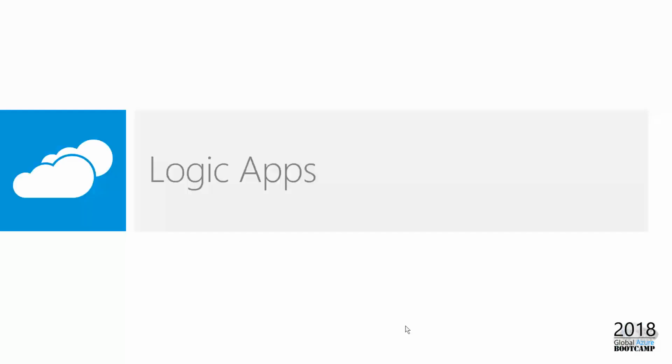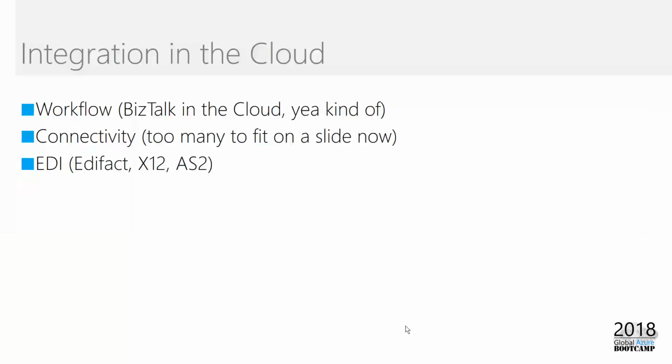Now we want to talk a little bit about logic apps. Coming from a BizTalk background, this is as close as you get to BizTalk in the cloud, kind of. There have been a couple of different iterations. There was the BizTalk services side of things, which did a lot of the pipelines and things like that. But the really sweet spot that logic apps fix is around the mapping and transformation. So basically, you can upload your BizTalk maps and do XML to XML mapping in logic apps.